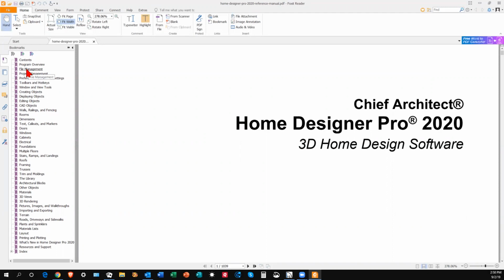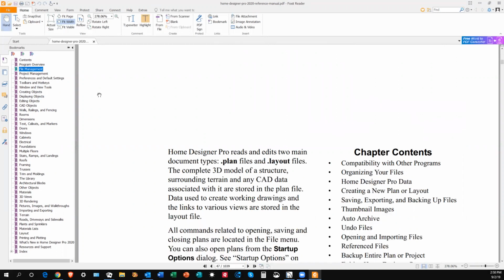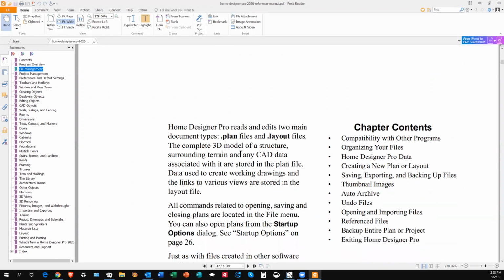Now, I realize for a lot of you who are not trained in study, that's kind of a groan kind of a thing. But the key to study is if you come across, and you're reading here and so forth, and you come across a term or a symbol that you're not familiar with, like dot plan, well, that's pretty obvious what that means to people who are in the know.